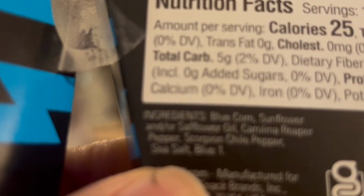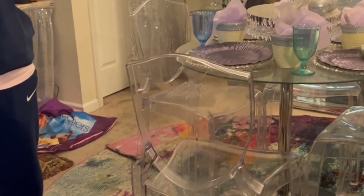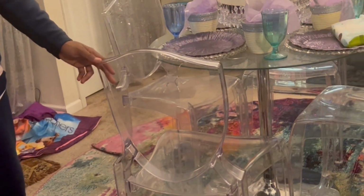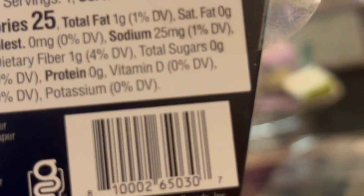She's gonna cuss everybody in the house. Well, why they got the one chip challenge in? It was all funny. Carolina Reaper pepper. But now it's like scorpion chili pepper sea salt. Yeah. I wouldn't have been able to handle that. Mom knows I wouldn't be able to.